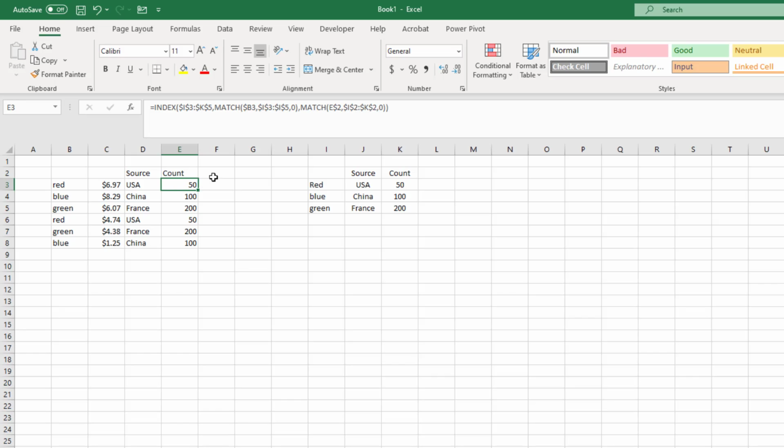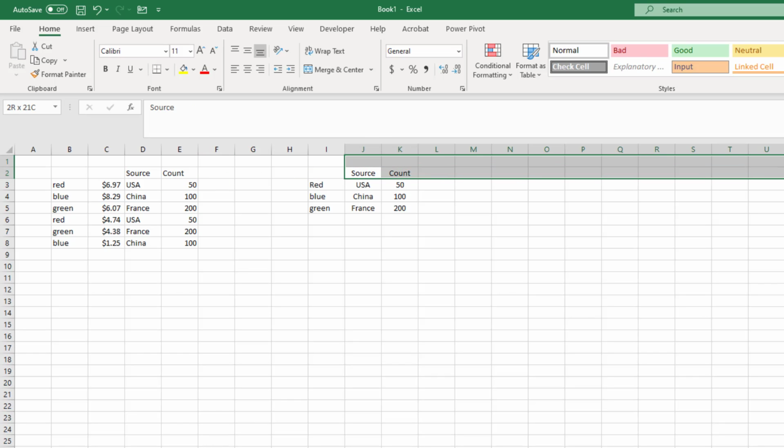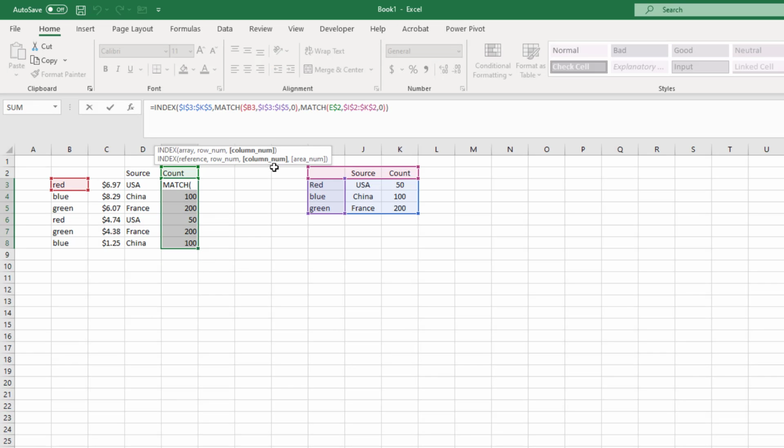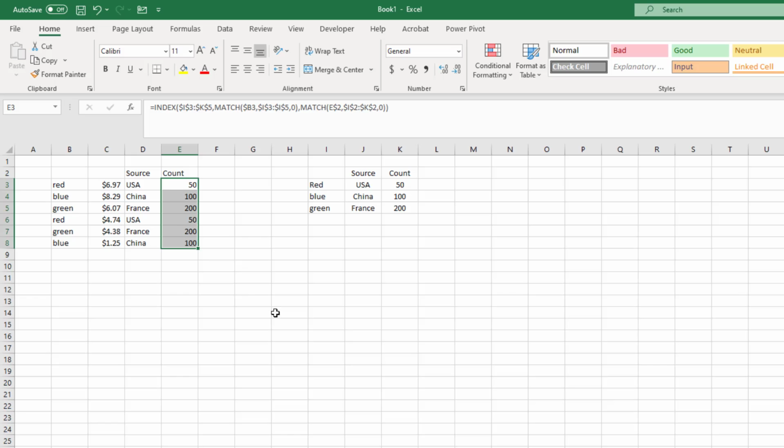So it gets really powerful if you have hundreds of column names and you need to take just a couple of columns over here. You can take the two you want, or however many you want, use that INDEX function with the MATCH in the column number, and bring all that data over. So those are the two functions I would say any college grad coming into the business world, I think those would be the most powerful. You can do so many things with those two.